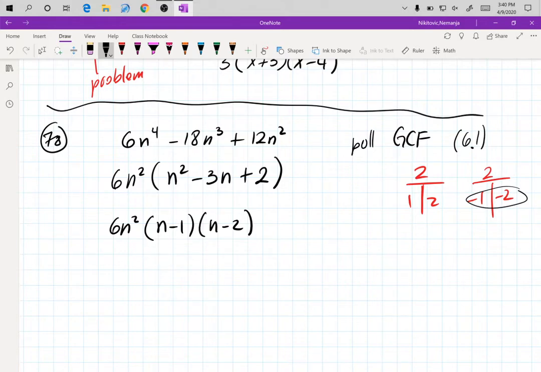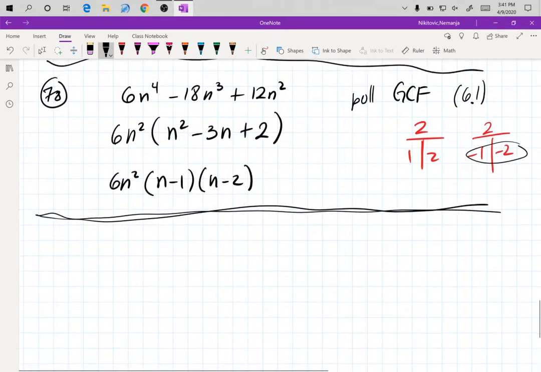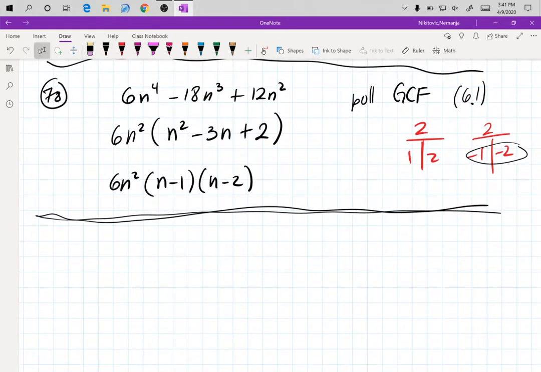So in algebra, we should have 2 or 3 sections that rely on this, right? But you will use this much more as soon as you go to pre-calculus and calculus and so on. Let's see if we can find more of these where you have to factor. Here, problem 75. It says negative 2x cubed plus 6x squared minus 8x.